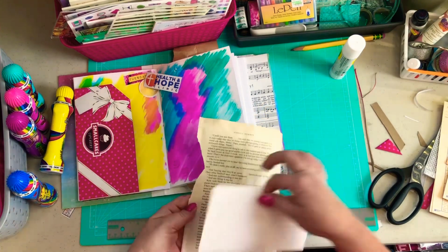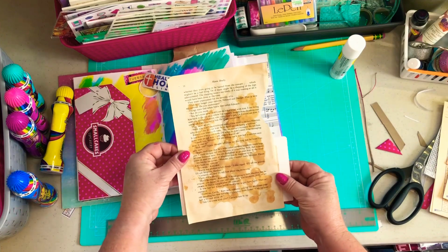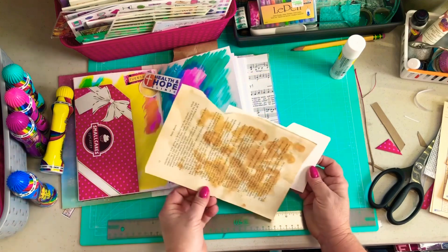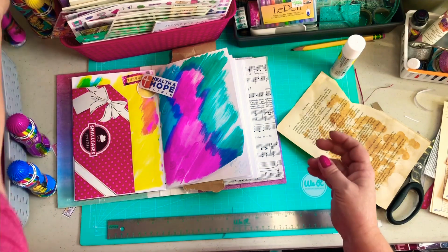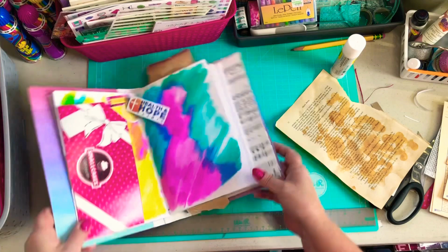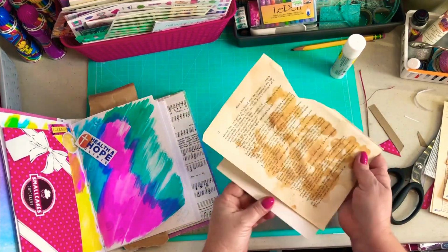So, how do I want to put that on there? Maybe glue it like this. Let me move some stuff out of the way here. So, is anybody else doing the Junk Journal January prompts?